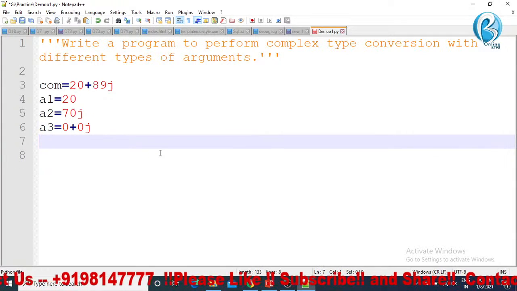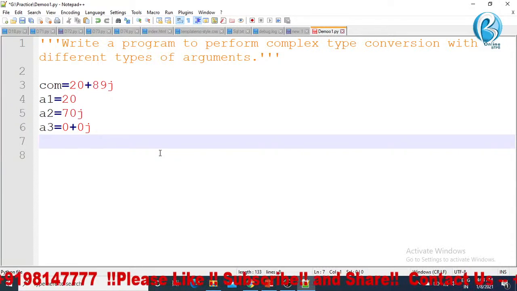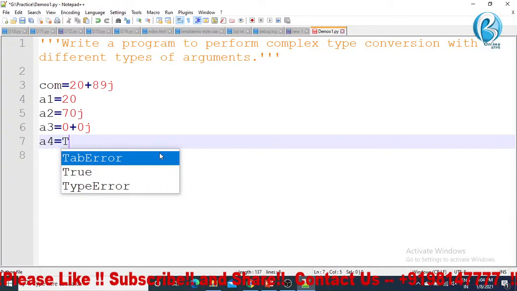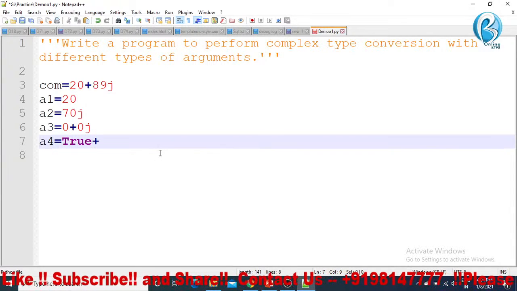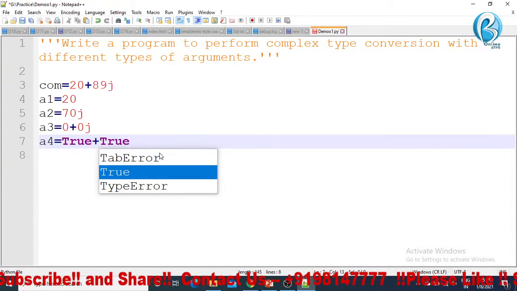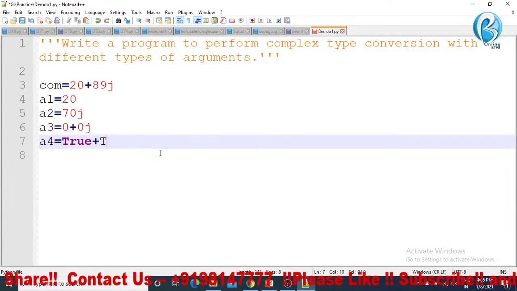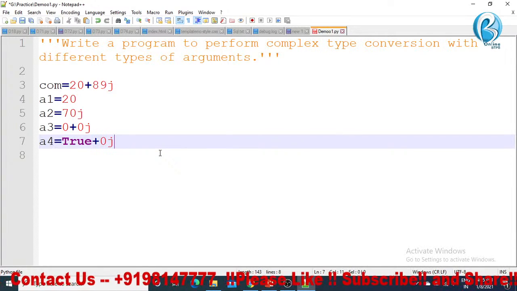Now a4 equal true plus true j. Can we do this? No, right? True plus 0j.